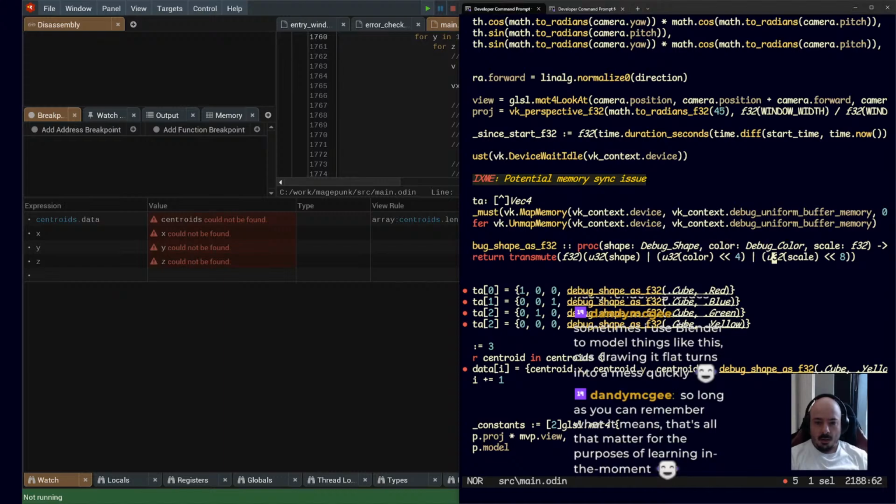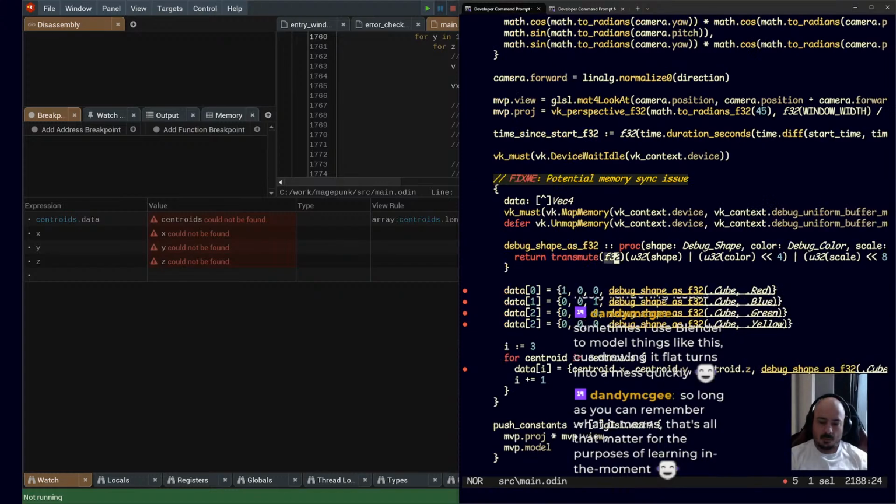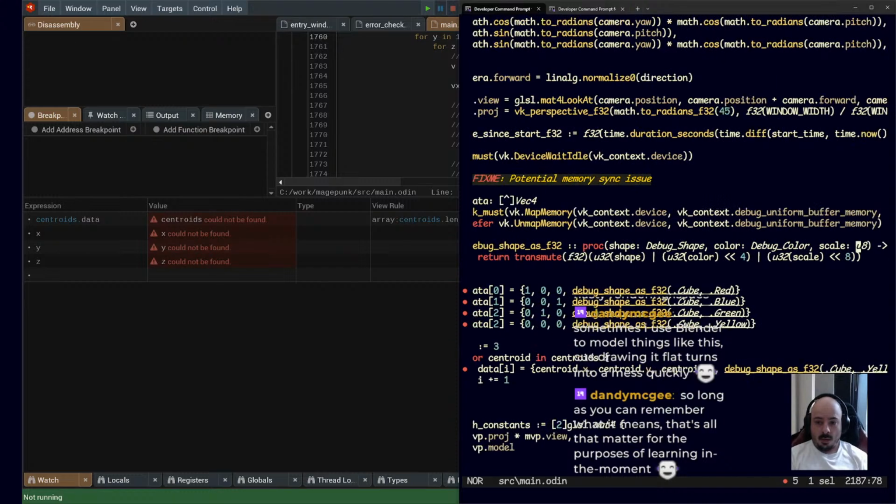That's not going to fit. These are all U8s packed into a single float 32. So I suppose I could do a non-linear scale.